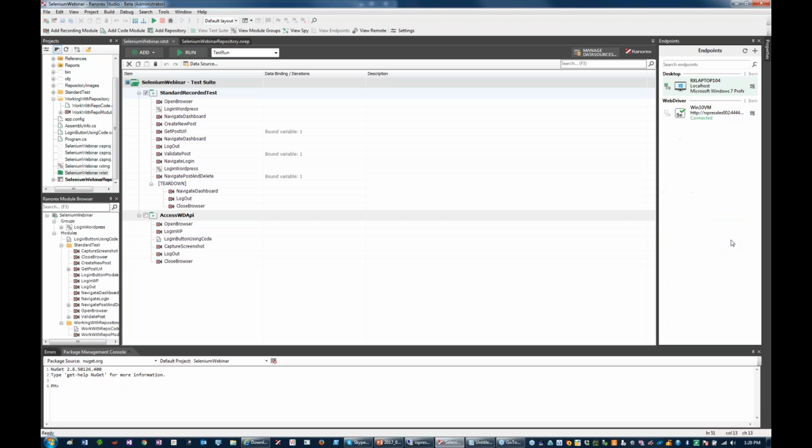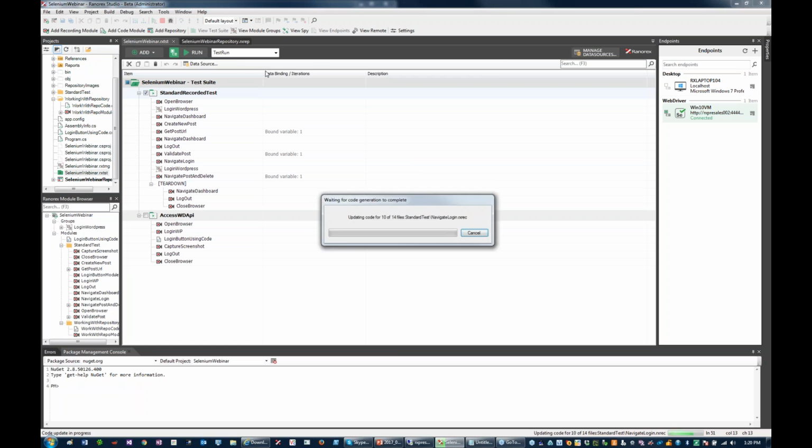And we'll hit complete. And what you'll see now in this endpoint view is that we can either select to execute locally, the way Ranorex always does, or we can select this new endpoint we just created, this WebDriver endpoint, to execute our test. So rather than run this back locally on my machine here, let's go ahead and select the Windows 10 endpoint, and then I'll run this test, this first test case here, and we'll watch it be executing on that remote machine.